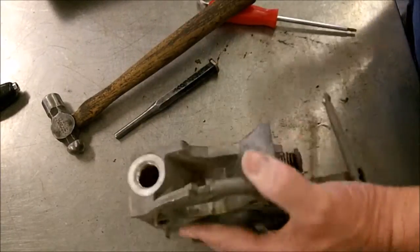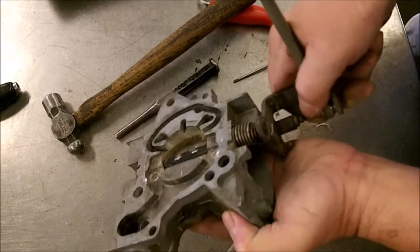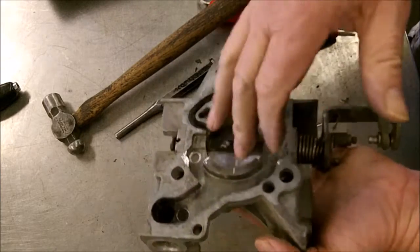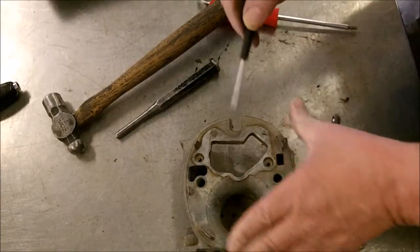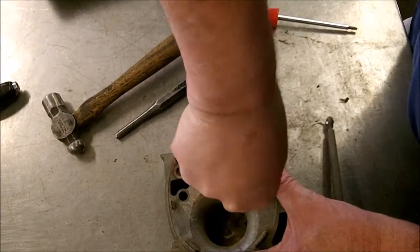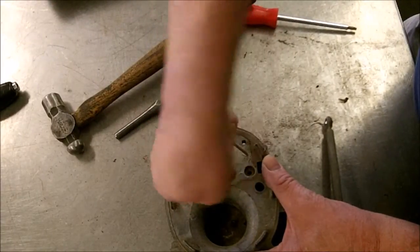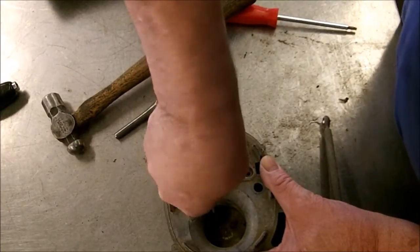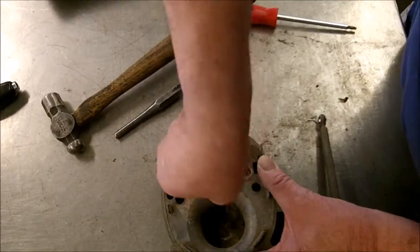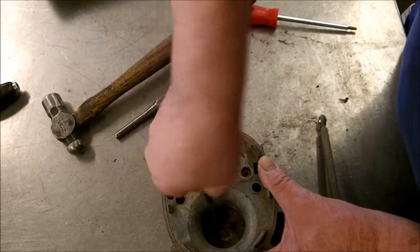Now, if you're not going to drill or bush this for some reason, and it's sitting nice and tight, I would suggest stopping right here and not even take this out. Just clean it like that because you're taking too much of a chance of breaking these. It would be nice to get it out and get it all cleaned up, but like I say, if you're not going to bush it, leave it alone. Save yourself some grief.